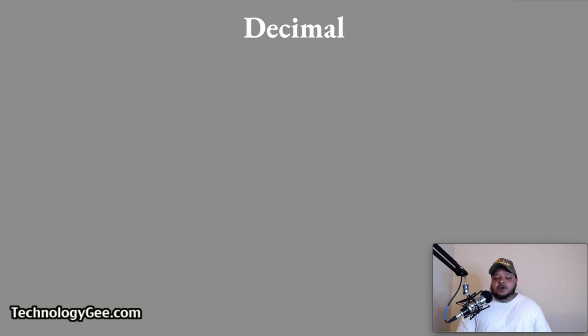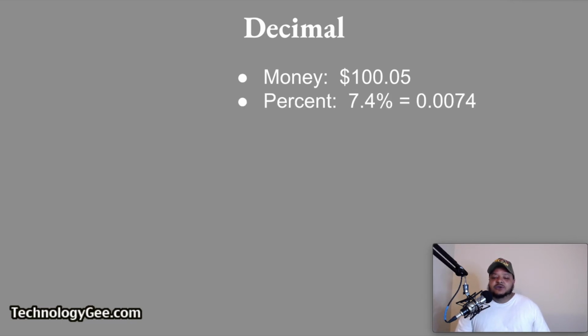All right, so now we're going to move on to the decimal notation. As mentioned earlier, the most common numbering system used in everyday life is base 10. We all have 10 fingers, we all have 10 toes, assuming you were born with 10 fingers and 10 toes, and assuming you still have them. Base 10 also encompasses the decimal system as well.